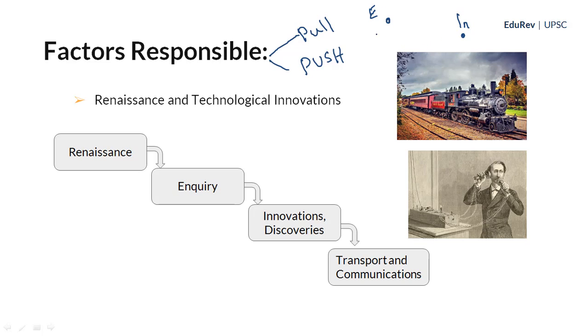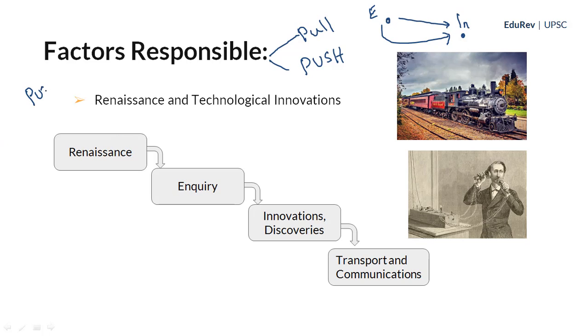So what are the factors that have pushed the Europeans towards India? And in the second section we will be looking at what are the pull factors. So how India became attractive for the Europeans. So those pull factors we are going to look at. So let us begin with our push factors.